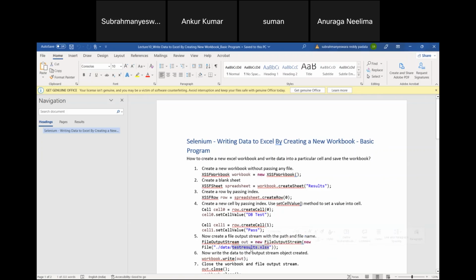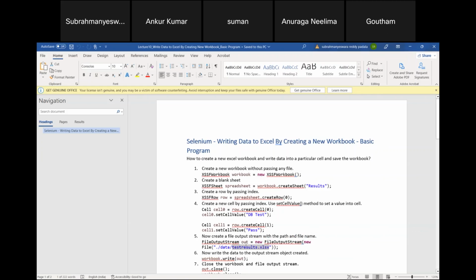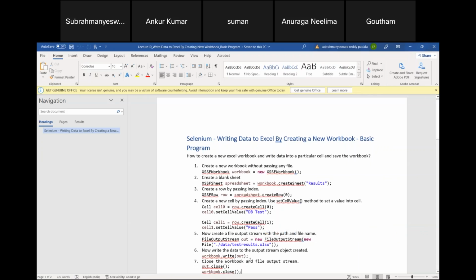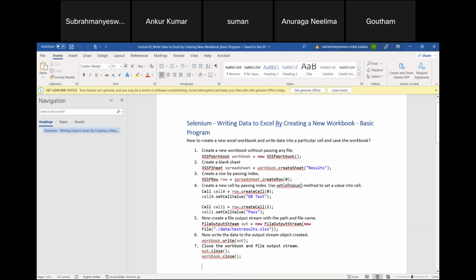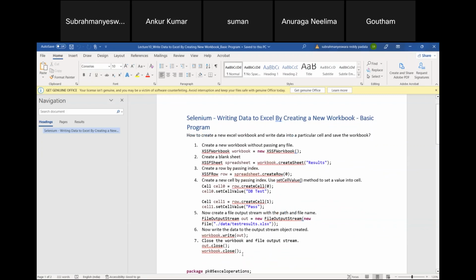That means I'm creating a new workbook with this name, and then we are using the workbook dot write method, passing this file output stream object so that it will create this workbook. Once this is completed, we will close this file output stream and also the workbook. So this is how we have to do this. This is for creating a new workbook and writing the data into that.